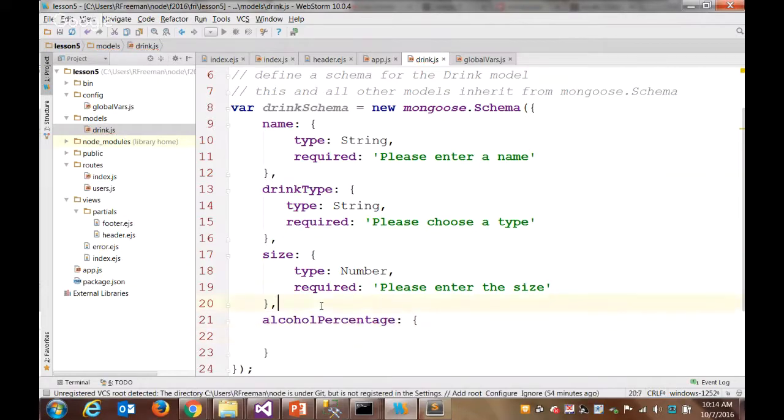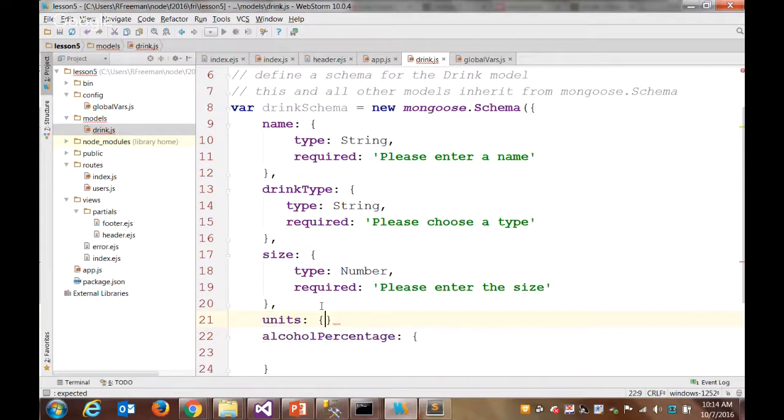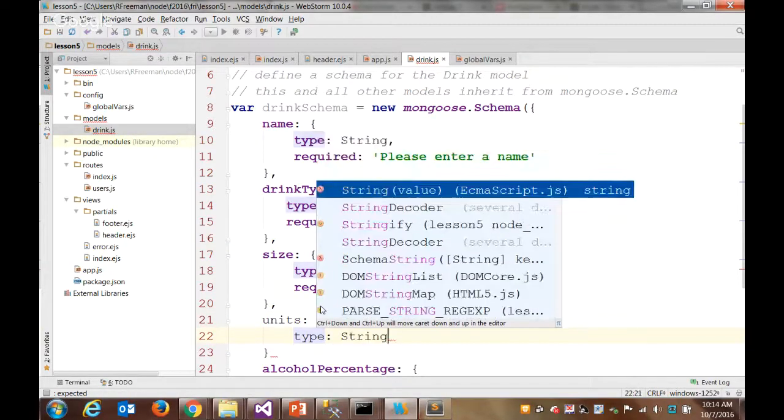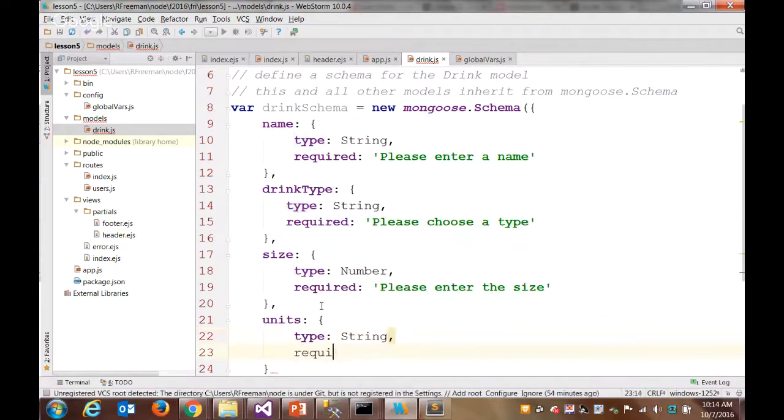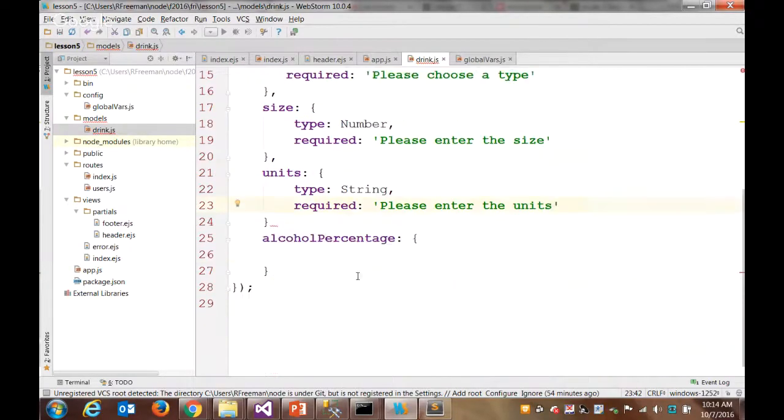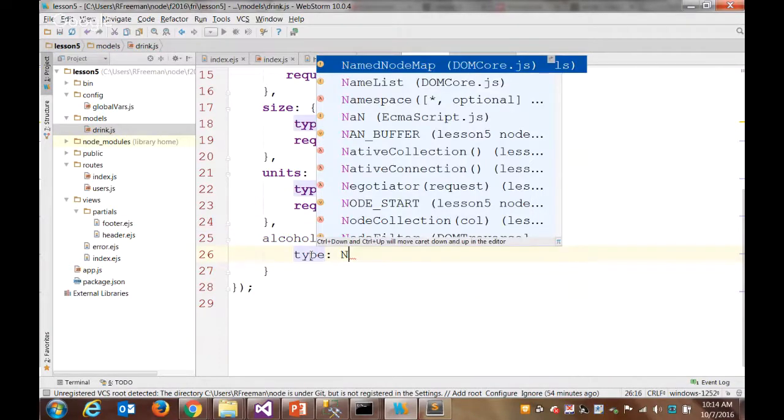Oh, sorry, yes. Here, I guess we should do a units. We'll just leave that as a string that they enter. An alcohol percentage could be a number. I think that's enough.